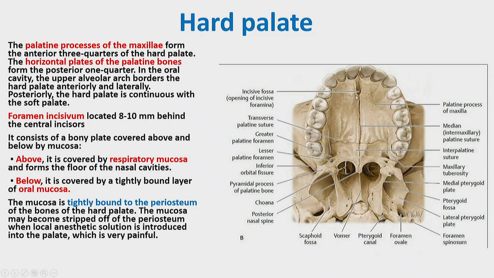During the application of local anesthesia to these regions, it can be very painful. This is why, when you go to the dentist and the dentist applies the anesthetic solution in the hard palate, it is one of the most painful applications of anesthesia. You feel so much pain because this mucous membrane is firmly attached to the periosteum, and by applying pressure, the mucous membrane is stripped away from the periosteum, and it is very painful.